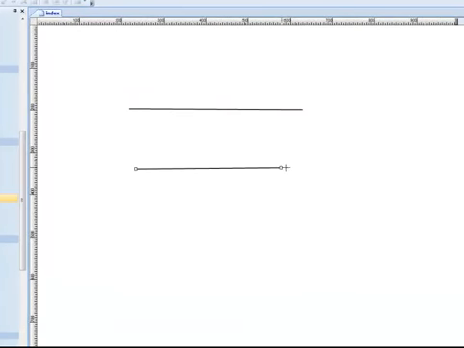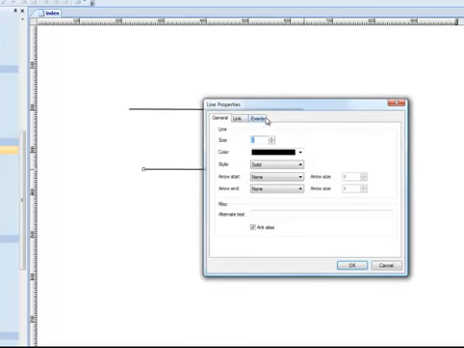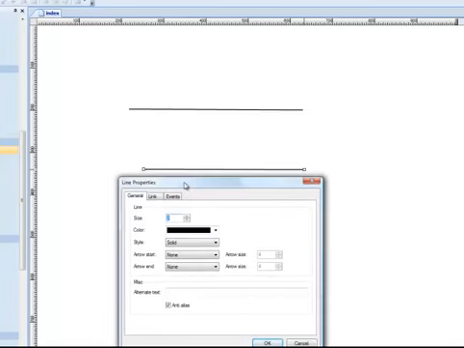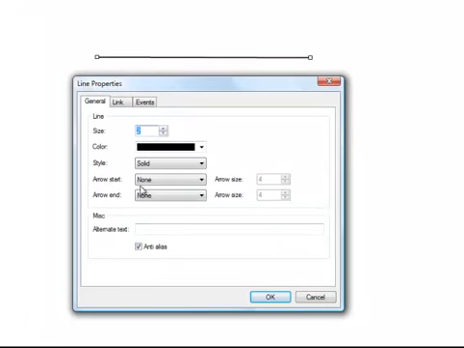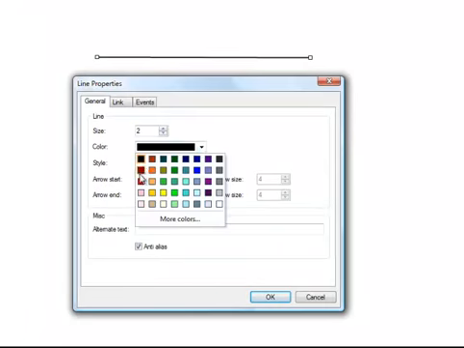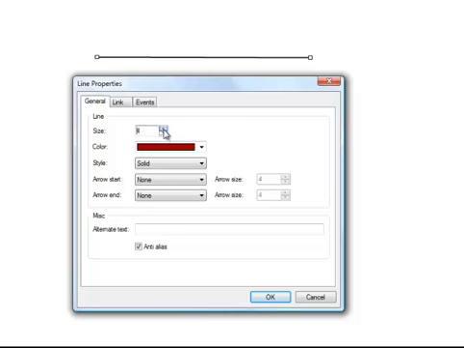What's cool about this is, let's draw another one here. I can draw a line. I'm dragging, and I'm going to double click when I'm done. There it is. I can bring up the line properties. Now you'll see that besides changing the color and the thickness of the line, which is great, I can also change the style. It could be, for example, a dashed line, and that would look like this.